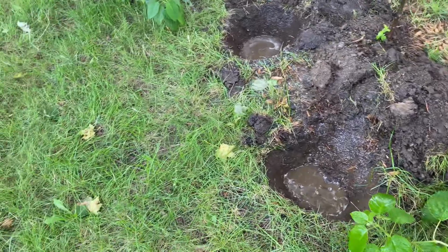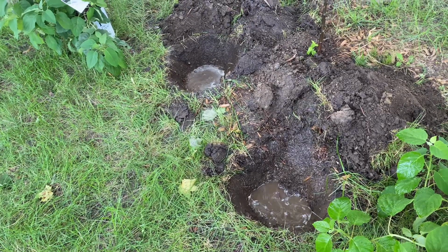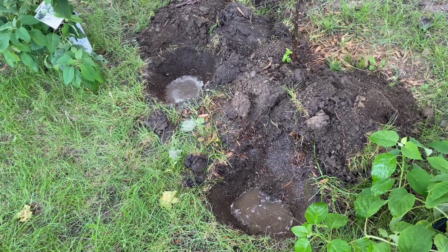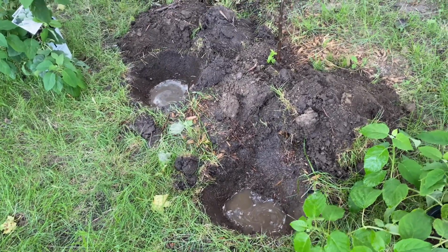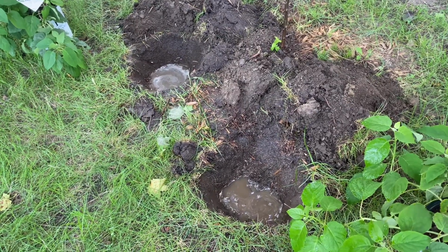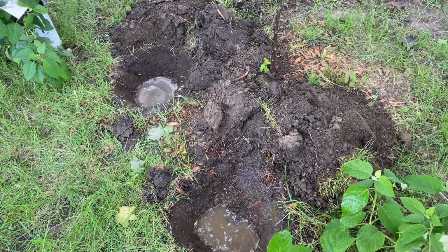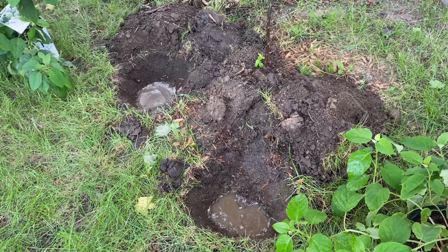just so that they have a really good start in their new homes. And you'll see that the water will take a few seconds, but it'll get soaked into the soil. My soil is fairly well draining. There are some areas where it's hard, and this area is a bit harder than the rest of my garden. It takes a little bit of time to be worked through, and as you plant more things and you work the soil and add manure and compost, the soil will get better over time. So that's another reason to consider areas that are difficult.